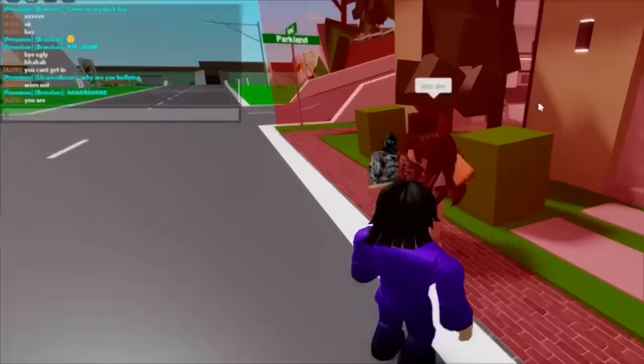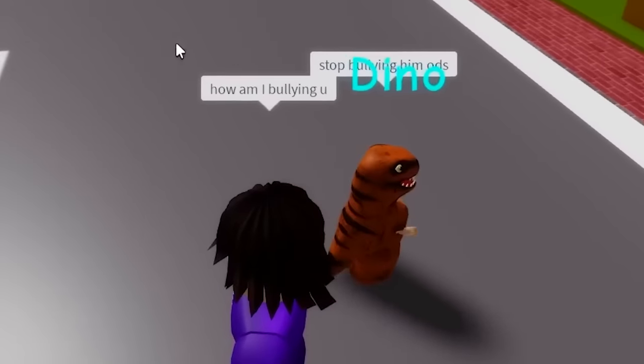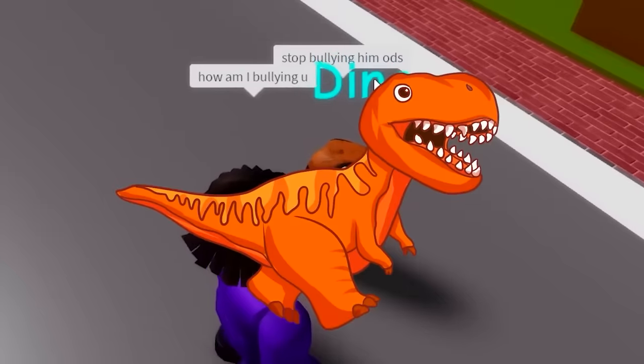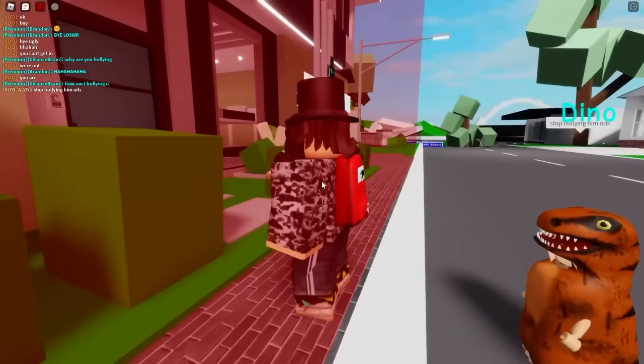Ha ha ha. Oh, wait, how am I bullying you? Stop bullying him. Odor's way. Wait, we got a dino. Oh my God, the dino's protecting me. Oh my God. No. He's like, stop bullying. Yeah, online daters, you gotta stop bullying. What are they doing? What is that?